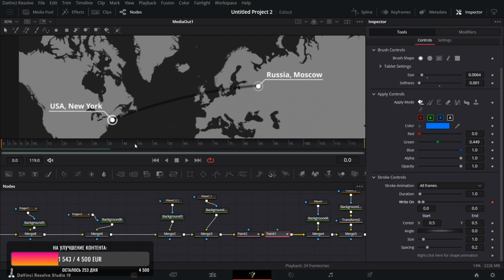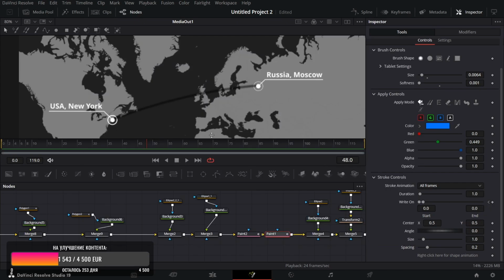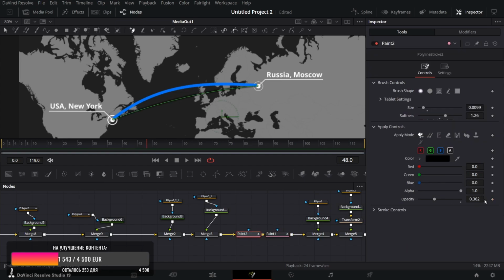Start at 0, finish at 48 frames because my frame rate is 24 frames per second. So in 2 seconds is gonna be 1. And as well as this one.